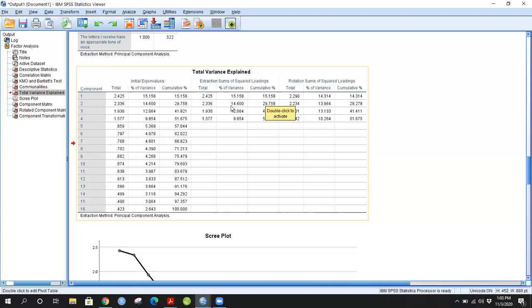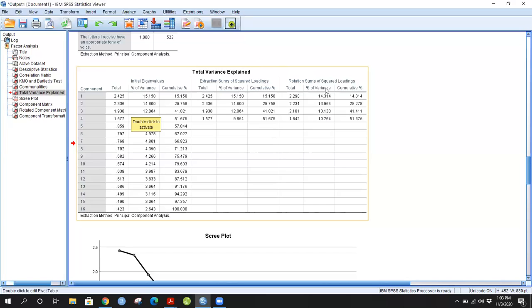For our case, I think this has come out to be the same. Such a variation usually comes up when we use the other methods of rotation. So we need not worry about that. But you can always remember that in extracted sum of squared loadings, we could expect numbers which are lesser than on the left panel, because common variance is less than the total variance.